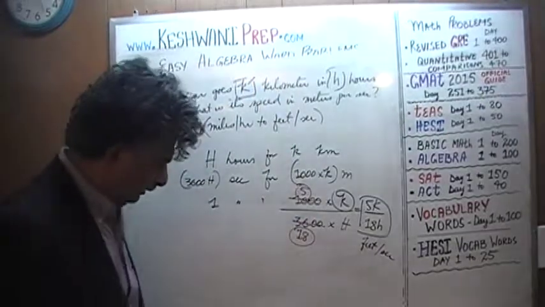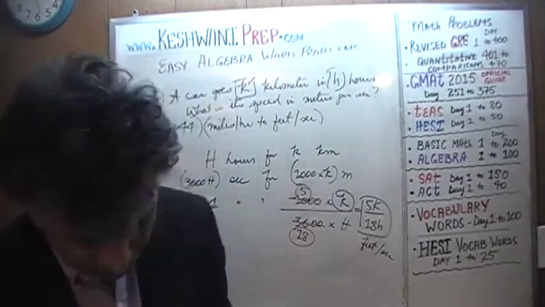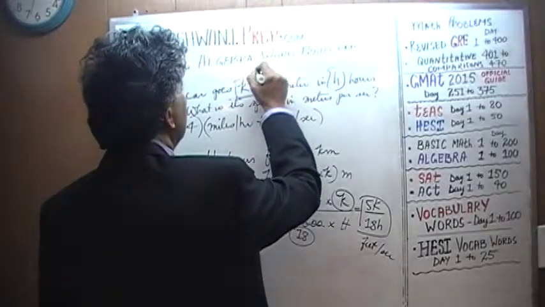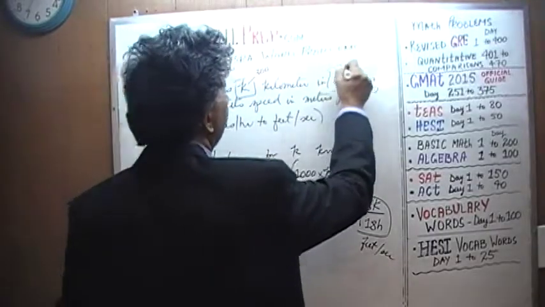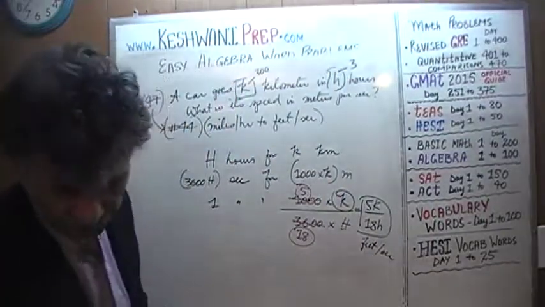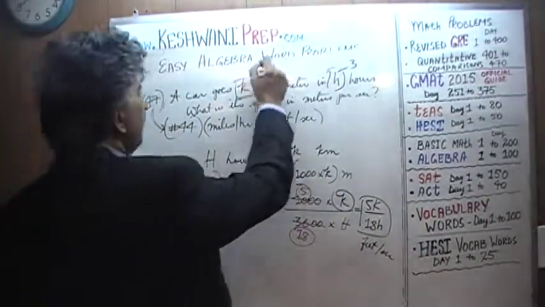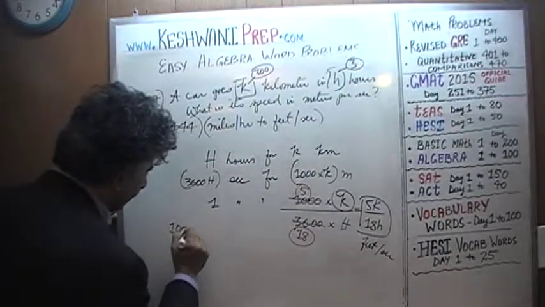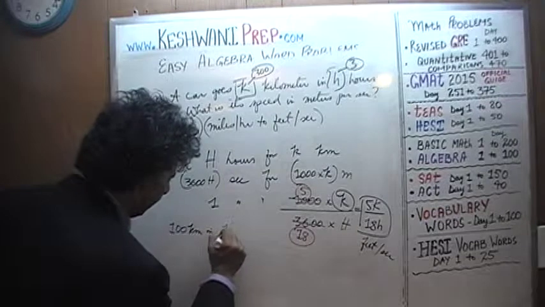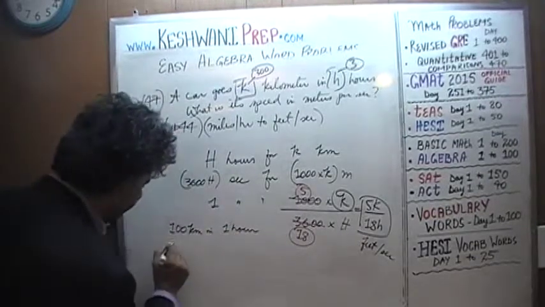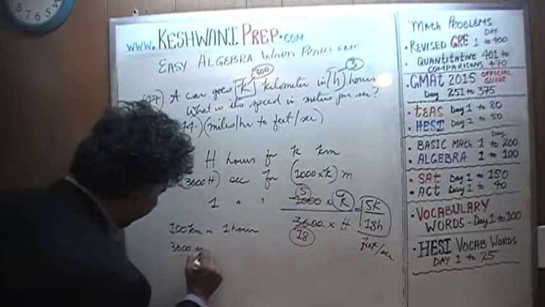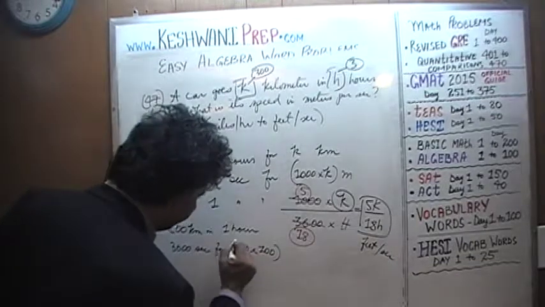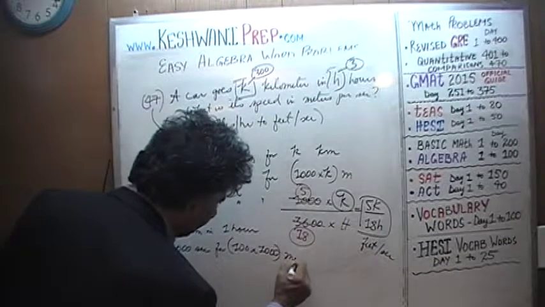I am going to go, how far do you want to go? How fast do you want to go? Tell me the speed. How about we go 300 kilometers in 3 hours. Okay? That sounds reasonable. 300 kilometers in 3 hours. If you are going 300 kilometers in 3 hours, if you are going 100 kilometers, 100 kilometers in 1 hour. In other words, 3600 seconds for 100 times 1000 meters.